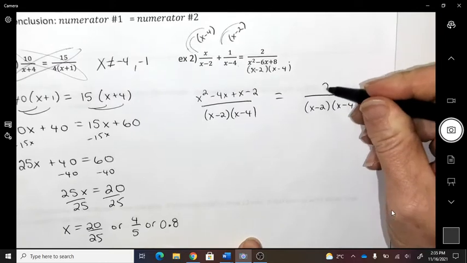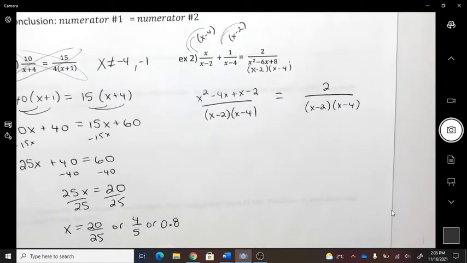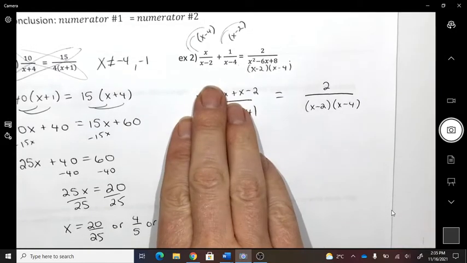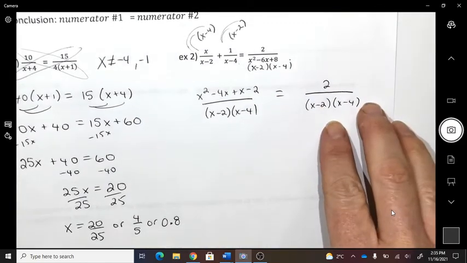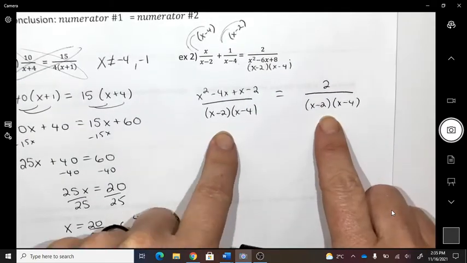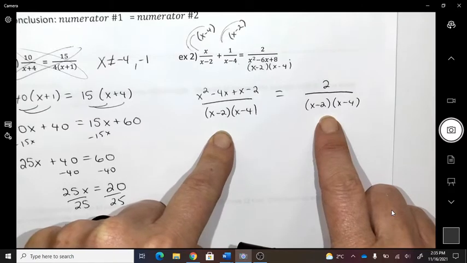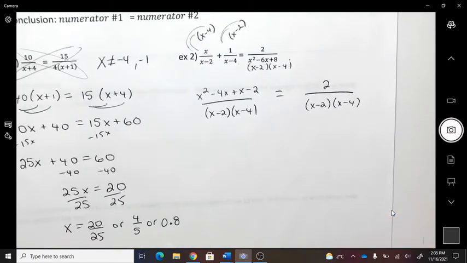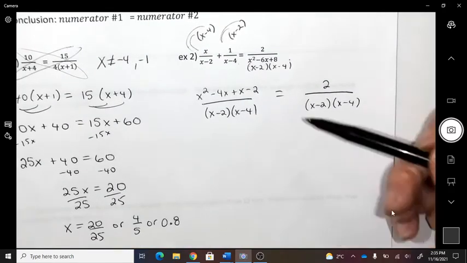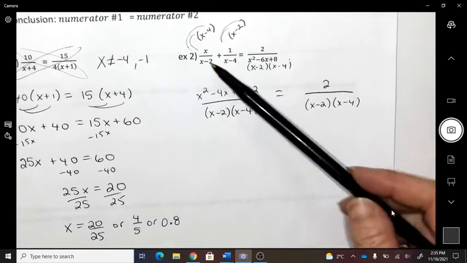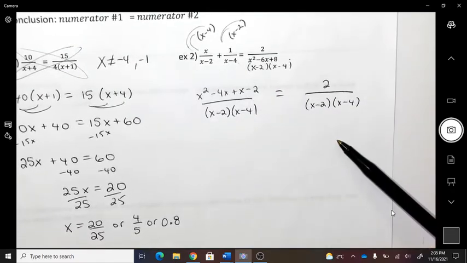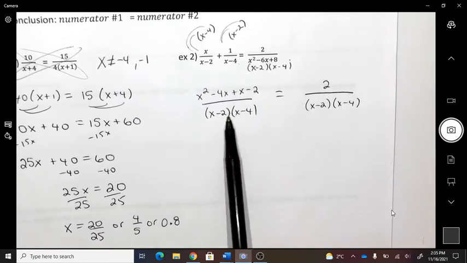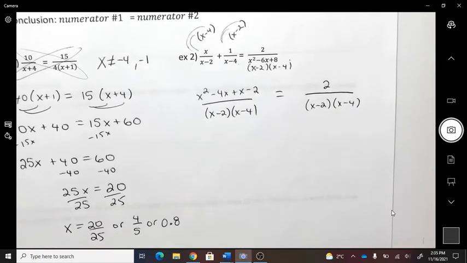Nothing. So I'm going to keep the 2 on the top and do nothing to it. Okay, does this make sense to you? If you have a left-hand side of an equation equal to a right-hand side, and the bottoms are the same, does it make sense we can conclude we just need the tops to be the same now? Or if you really did this in a long way and you cross-multiplied, do you understand when you cross-multiply that those would get canceled out eventually? Does that make sense as well?